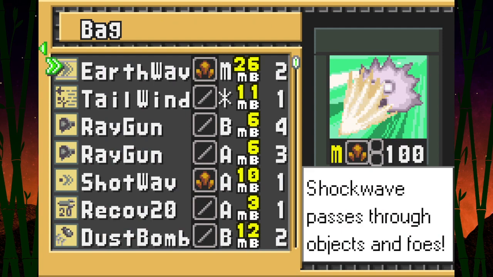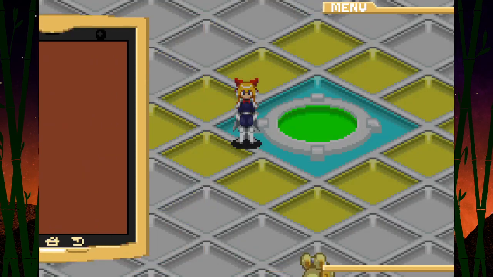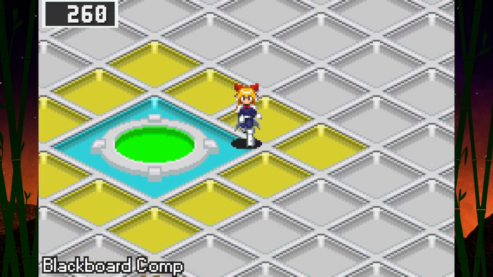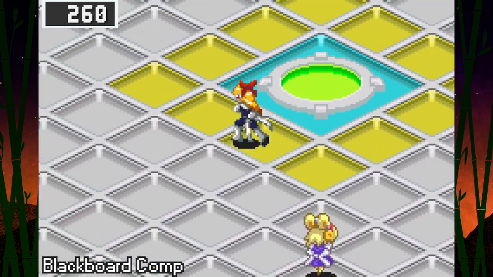So I got an Earth Wave. 100 damage. Shockwave passes through objects and foes. Holy shit. And it's an M card, so it goes with Marissa. Hold on. I think I'm gonna get another one of those. Maybe two. I kinda want that. Give me that.